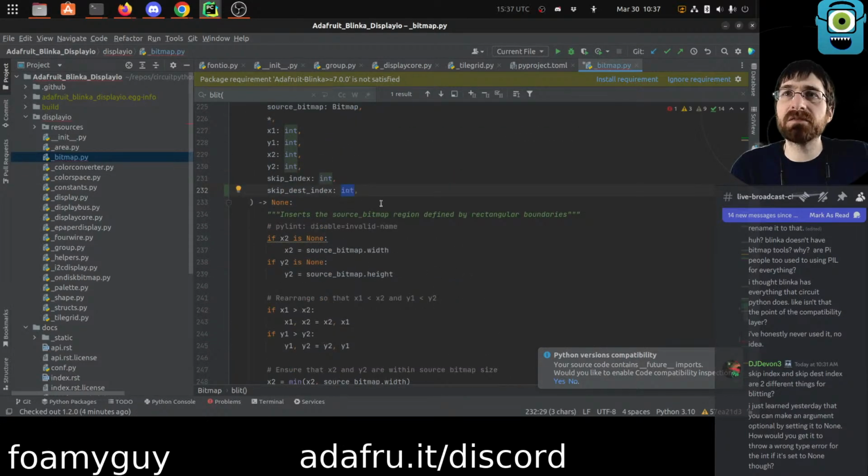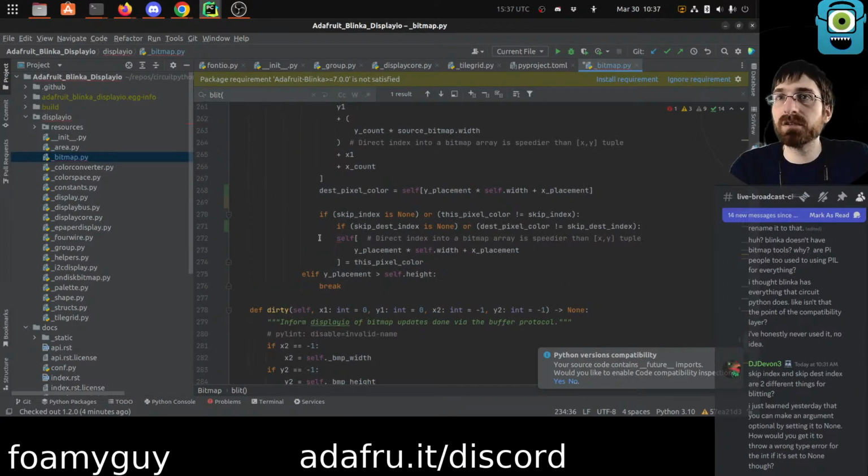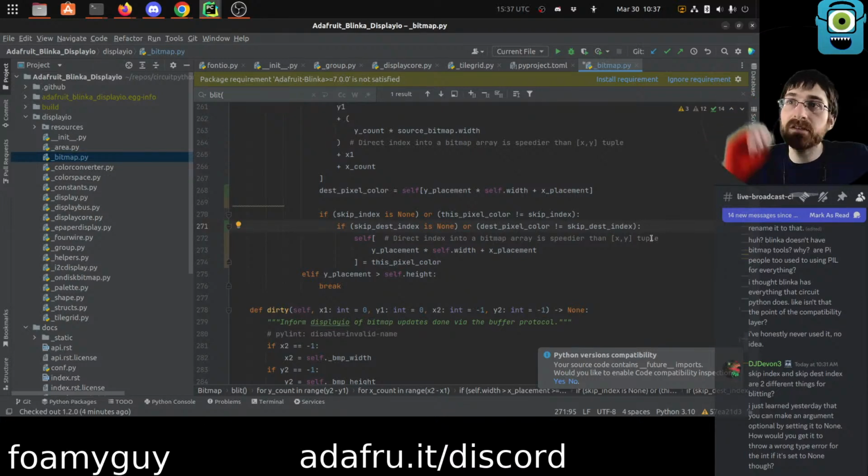Is this enough to validate? I don't think so, because that's just type hints, right? I don't think that will do anything at runtime. I'm not sure if there's type validation happening or not. I think you would have to add it explicitly, like if the type of this thing, well, that's JavaScript, isn't it? Type of, but is it type function, I think, in Python?